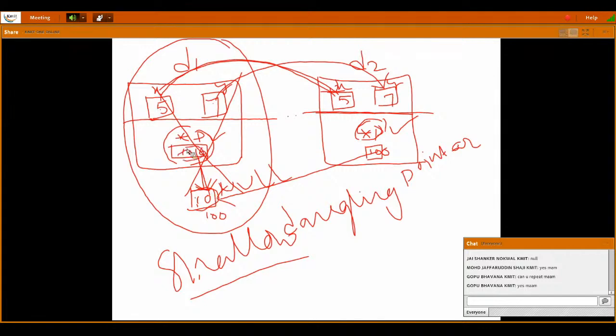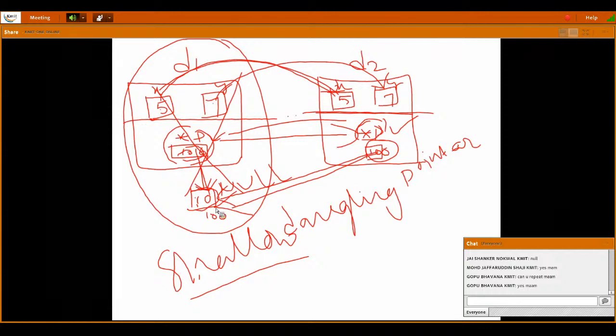Yes or no? As the shallow copy happens, the default constructor only does the member to member copy. That star p only has 100, the address of the 10. That same address is going to be stored in D2's star p as well. So as it has the address of 10, it is going to point to the same 10. It never creates one more memory for 10. The same 10 which is in D1, the star p of D2 is also going to point to.